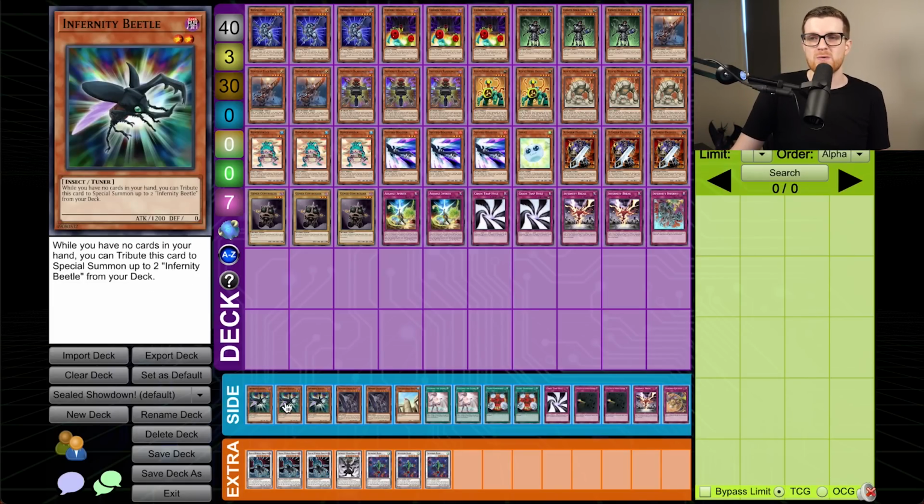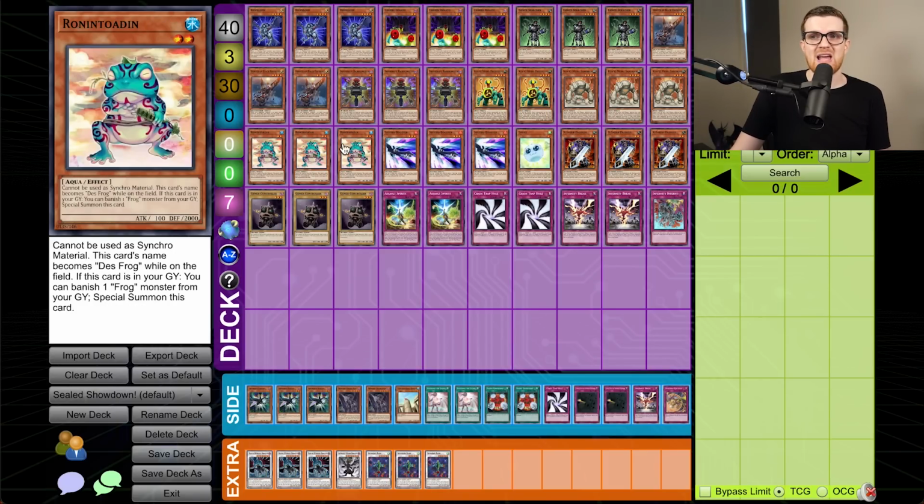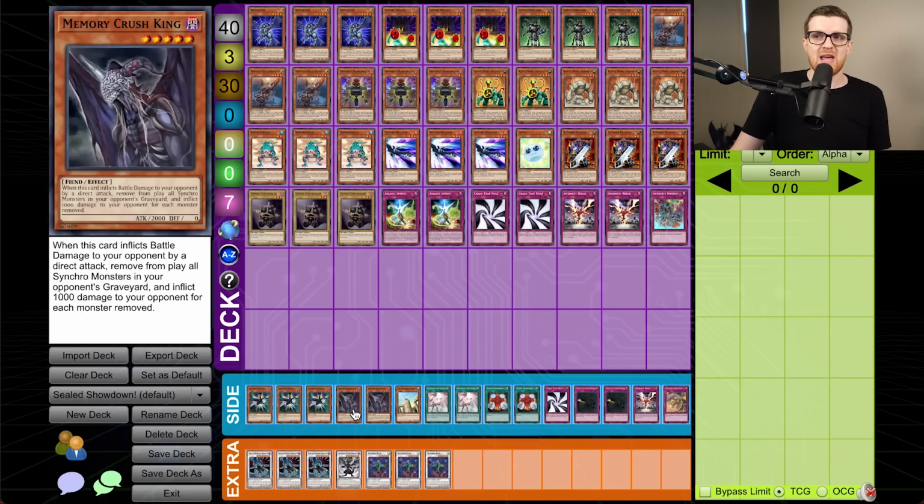The side deck, I have triple Infernity Beetle. It's just more tuners if I feel like I'm lacking. We have 2 Memory Crush King. This card, first of all, has sick artwork. Second of all, it sucks because it can't get over Ronin Totem, but it's big enough to hit over everything else, so I think this card is, like, okay.